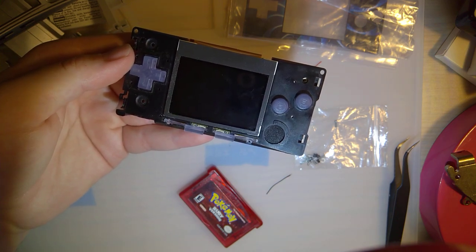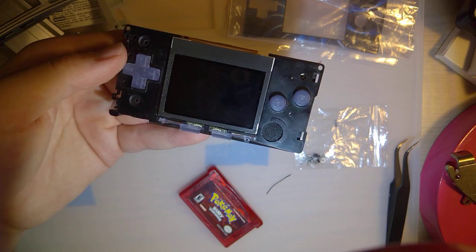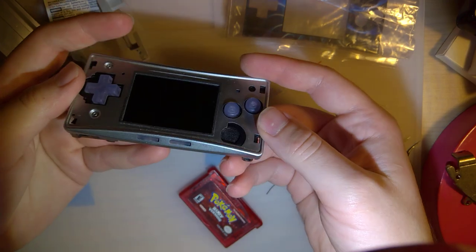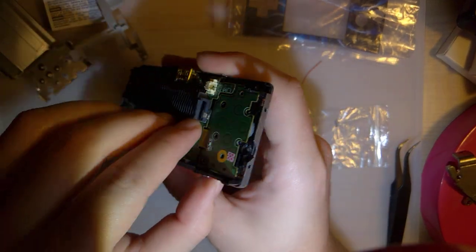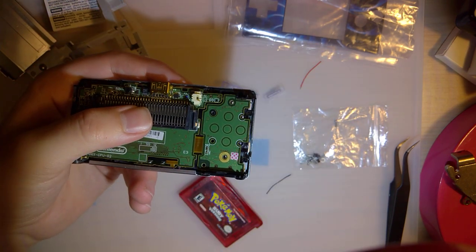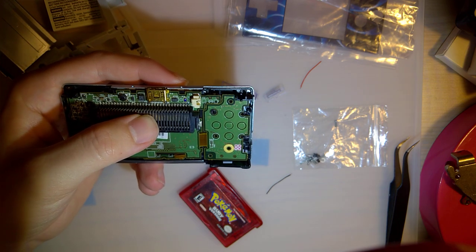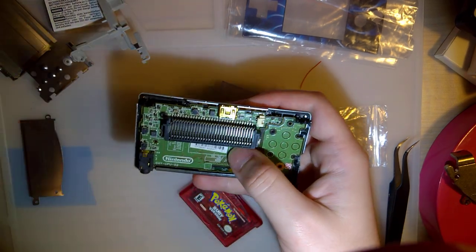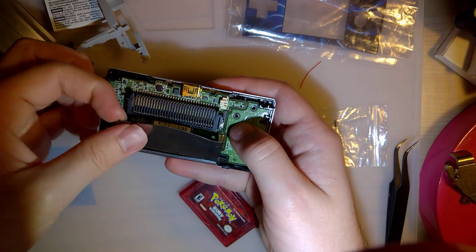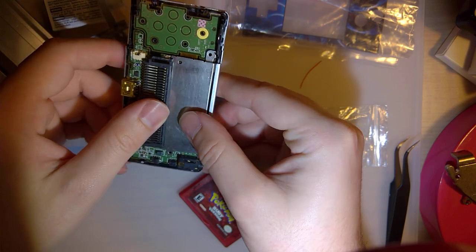Next, we need... like I'm missing a step, but okay. I guess this goes on now. And this should hold in the buttons there. And the screen, thankfully. Sorry guys for such a riveting video. I think this was supposed to go in first, because that hinges underneath.